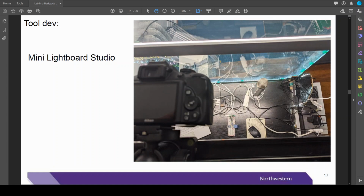And then here's the top-down view. I have a 300 millimeter zoom lens on this camera so that I could really zoom in and see exactly what's happening at the 0.1 inch scale on my breadboard.